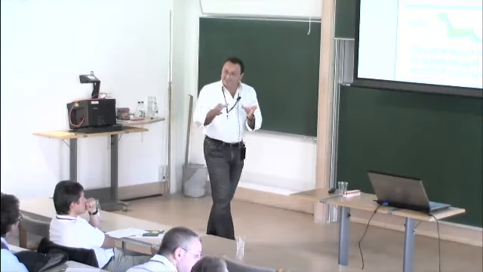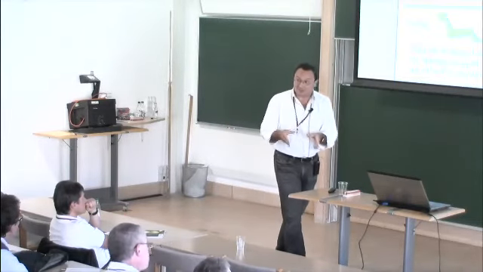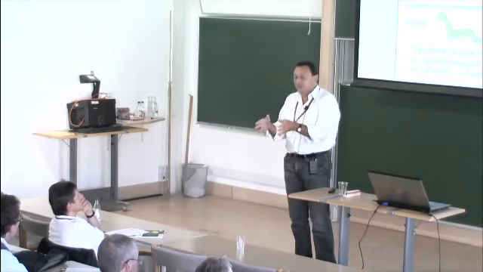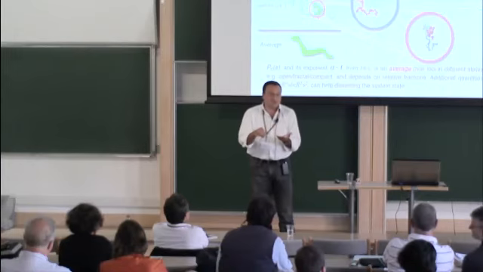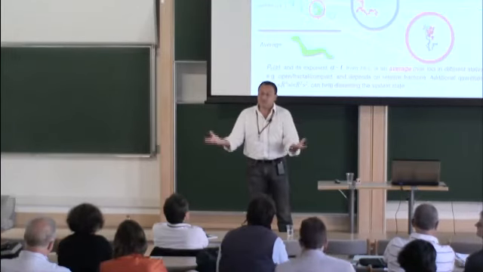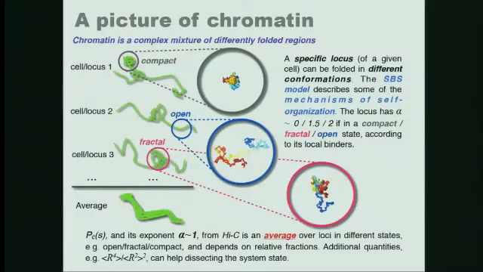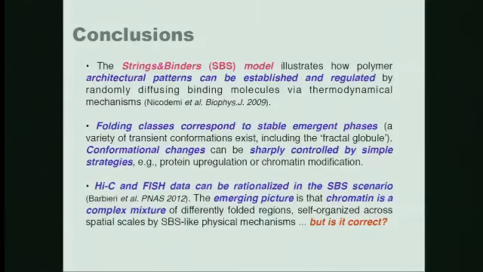And maybe the thermodynamic mechanism, the standard mechanism of polymer physics, which can compact and change the state of a locus, as I told you, could be responsible for the local organization. And of course, different loci have different binding sites and so on, different transcription factors which bind and so on. When you look at the average contact probability from Hi-C data, you're blurring things. And so you get an exponent which is in a range around 1 because it is an average across different states, open, compact, and theta point fractal. So maybe I was too quick, but these are my conclusions.